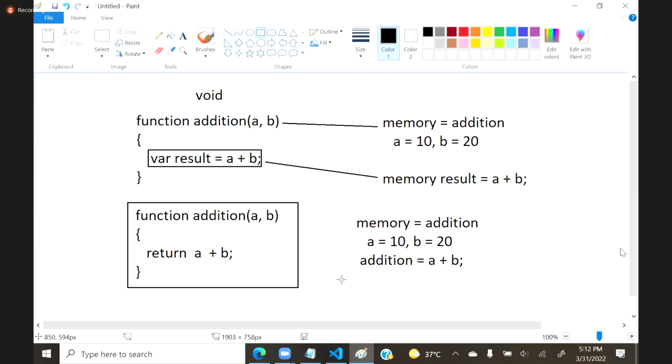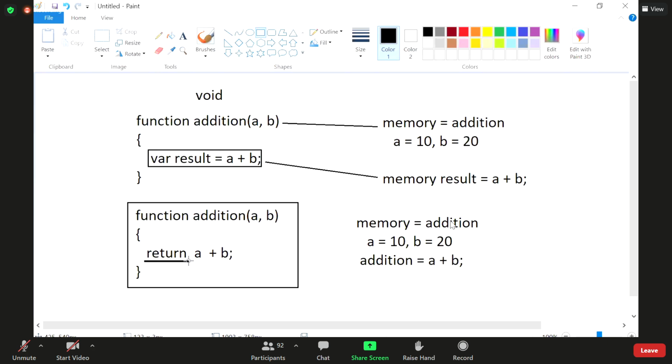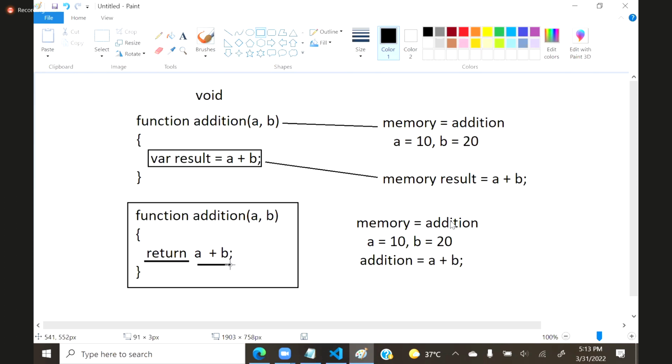Return is not returning value. Return is terminating execution. That means what return is doing, it is stopping the execution, and whatever result comes, that result it is storing in the same memory.